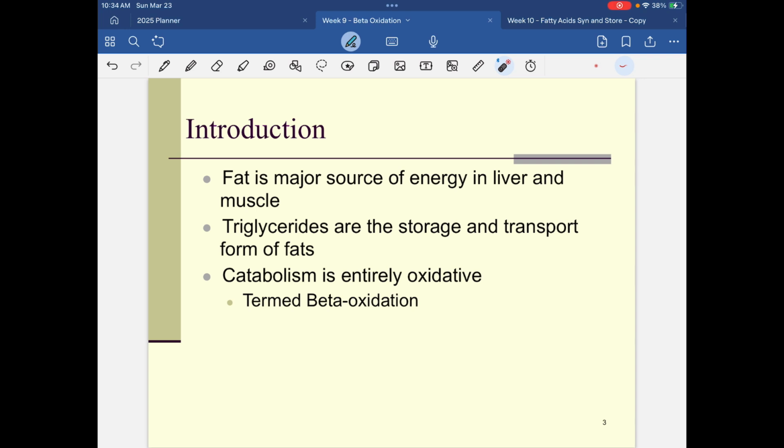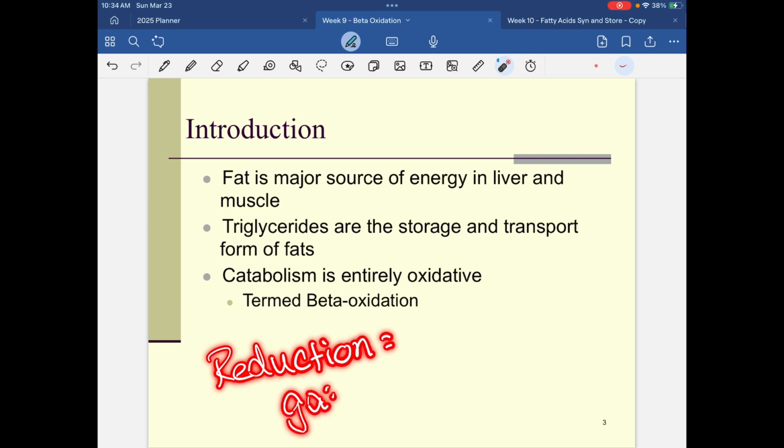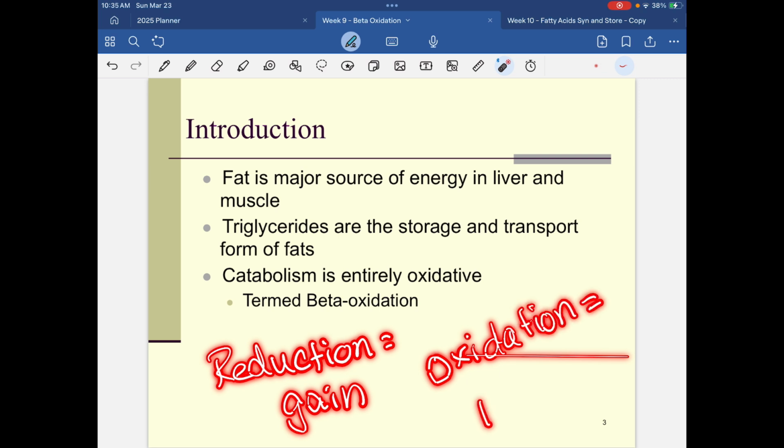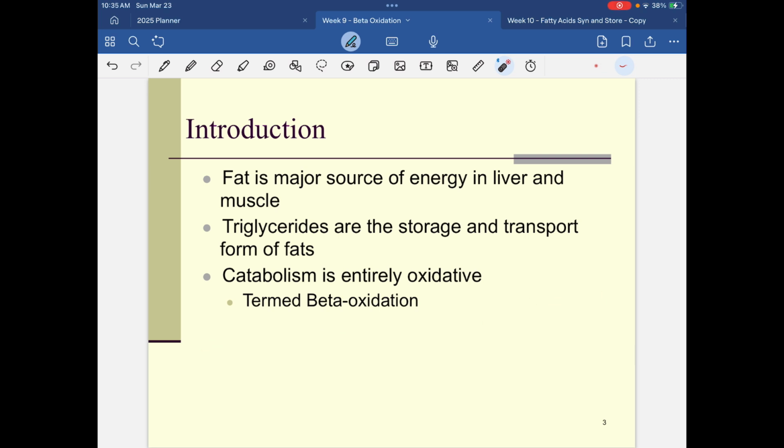Remember our redox reactions, where we reduce something, and reduction involves gain of electrons, and oxidation involves loss of electrons. That probably makes a little bit of sense if we think about it. We're going to be breaking them apart. So when it loses some of its atoms, it's going to lose some of its electrons. And we're going to see as we get into the meat and potatoes of beta-oxidation that we're going to be breaking bonds at something called the beta carbon. So we call this process beta-oxidation.